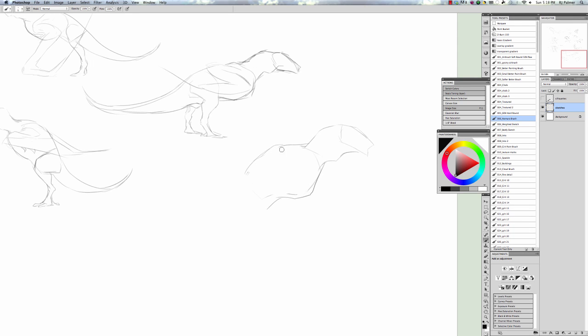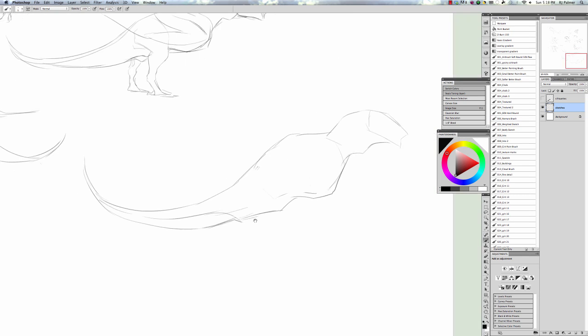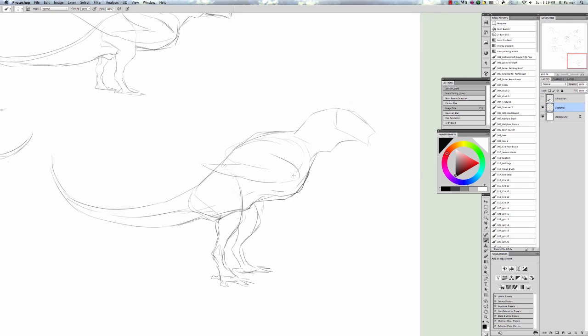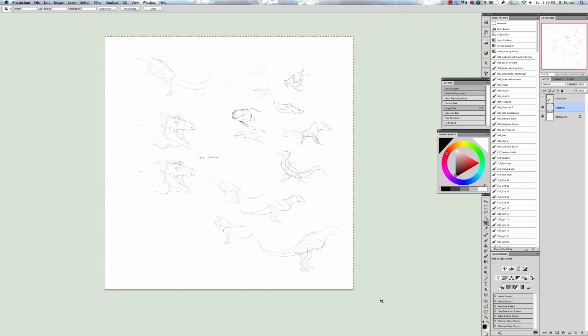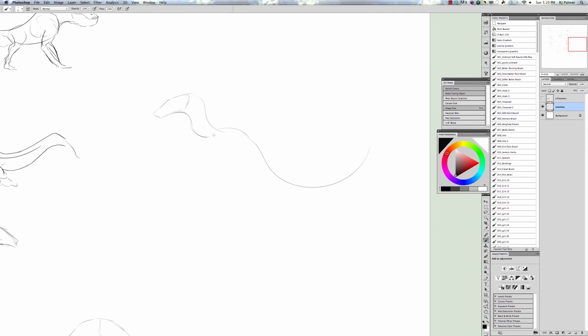Just working out a boxy shape for the torso is also a nice starting point. It's important that these are real rough, real gestural. You don't need a whole lot of detail, just exploring different shapes. Here, I thought I might try something a little bit lighter weight, a little bit more aerial looking.